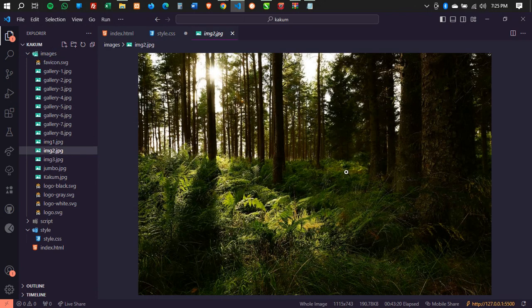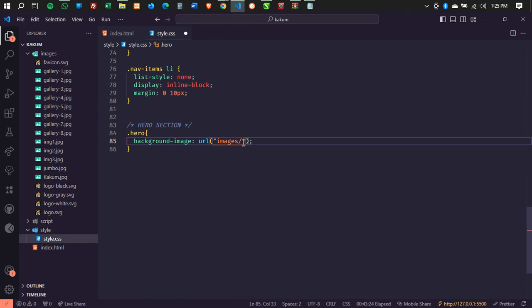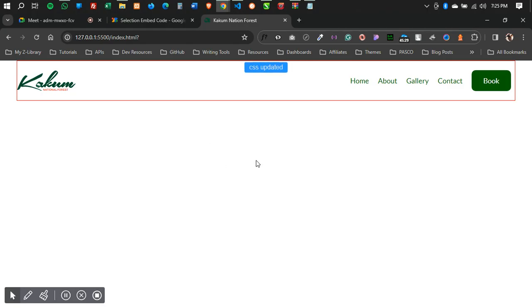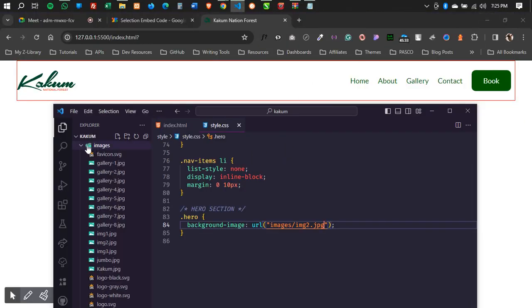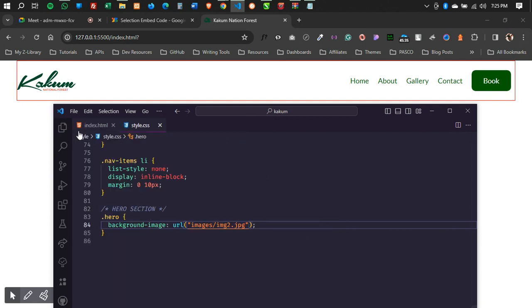I want to use this image too as the hero background. So I go to images slash img2.jpg. And when we save, nothing is happening, and it's because of how we arranged our file directories.